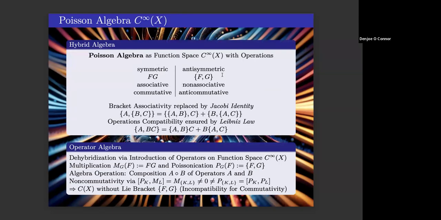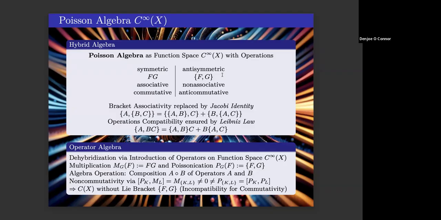And now the important thing to note here in relation to star algebras is that we actually have a hybrid algebra. So normally, like in school, you learn, okay, an algebra is a linear space with an operation, but here you have a linear space, the function space C of x, but then you have two operations.